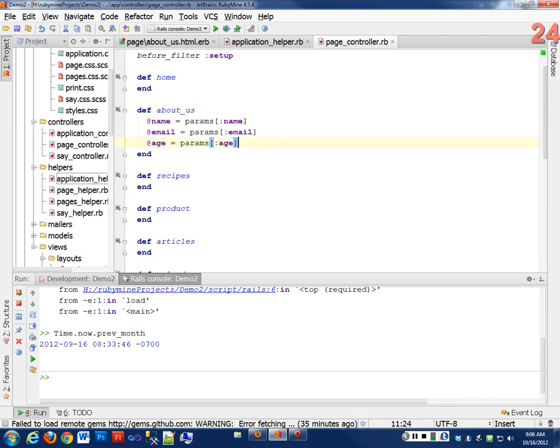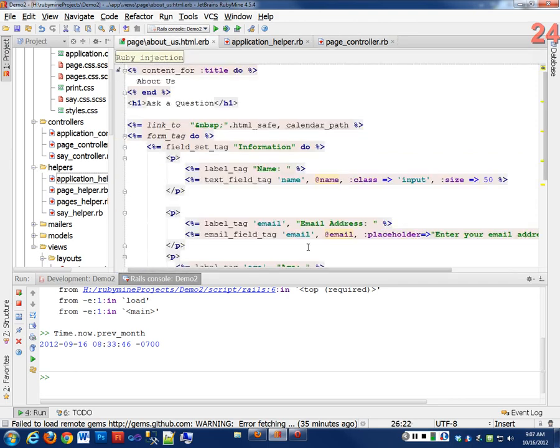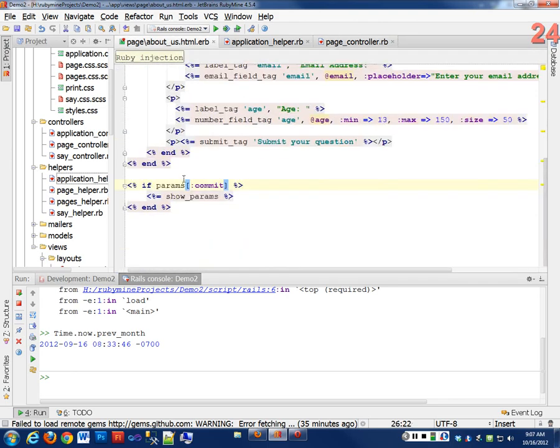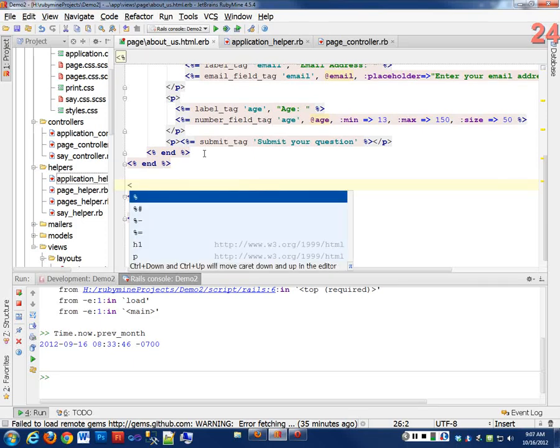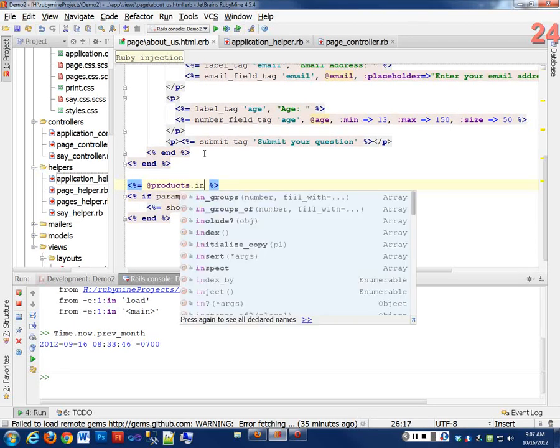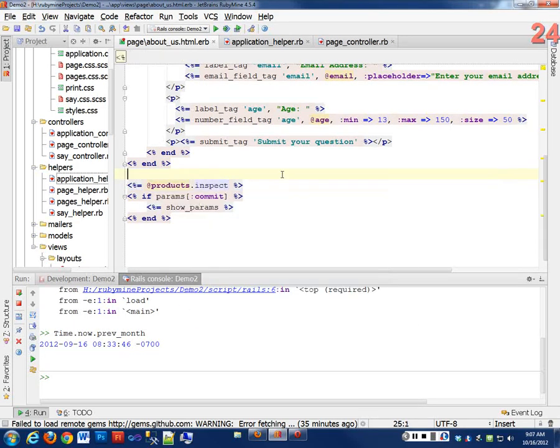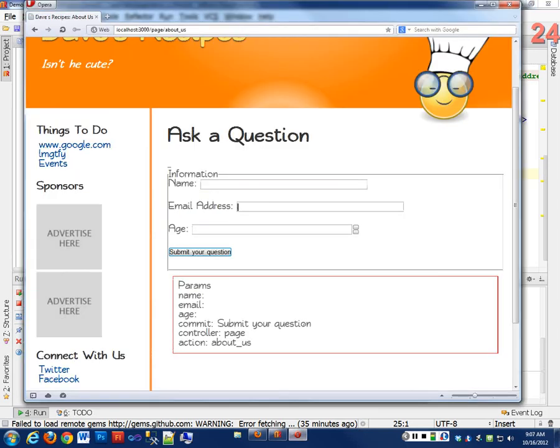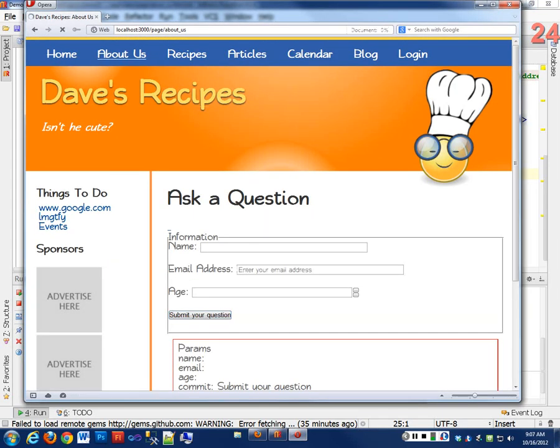All right. So on my page, just to show you that, I can print out my products hash. Let's do products.inspect. Let's reload the page. Let's go to it from a get.